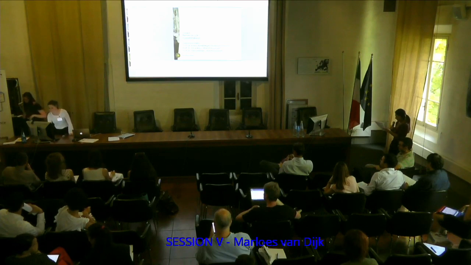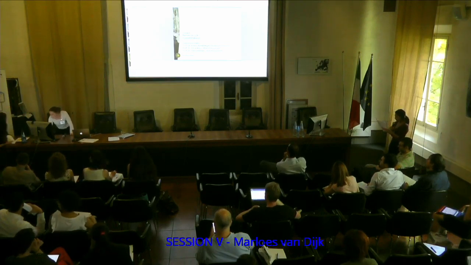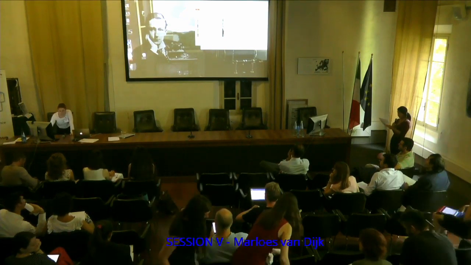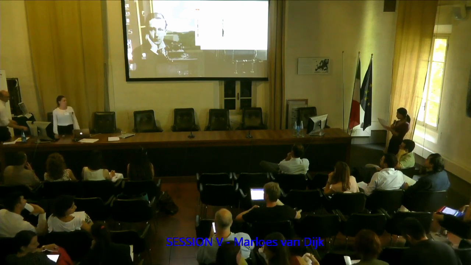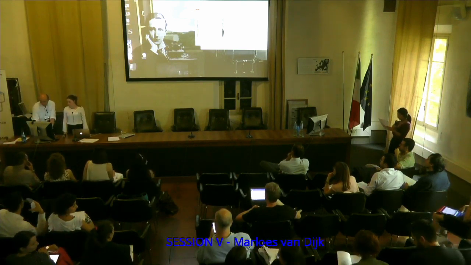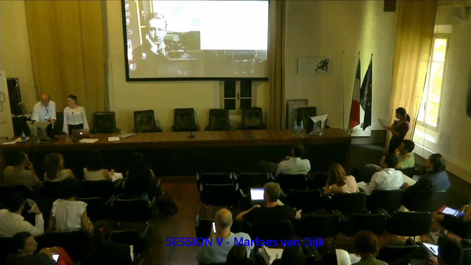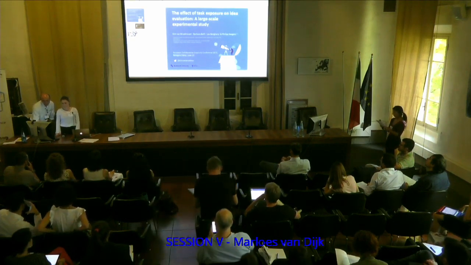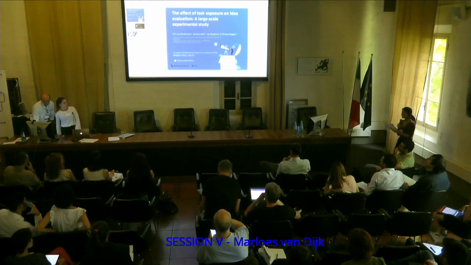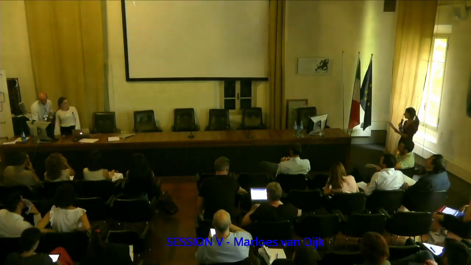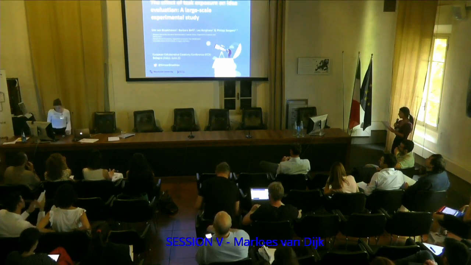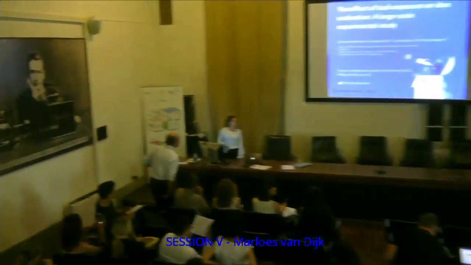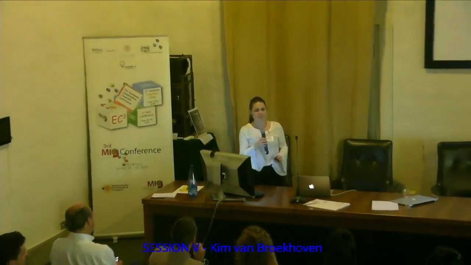Okay, speaker number 2 is Kim van Broekhoven. She is a PhD candidate at the School of Business and Economics at Maastricht University in the Netherlands. In her dissertation, she aims to improve our understanding of determinants of the evaluation and selection. And she assessed which policies will effectively reduce suboptimal performance in the evaluation and selection. To gain more insight into the determinants of the evaluation and selection, she collected data among 8,000 German university students. To assess the effect of policies, she conducted experiments among primary school children and university students.